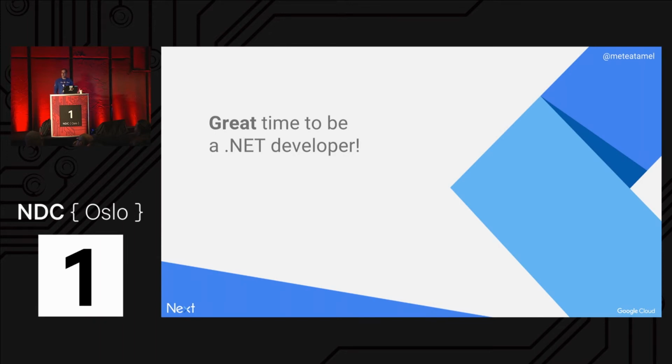I used to do Java before, and at some point I switched to C#. And I never miss Java anymore because C# has everything Java has and even more, I think. But one thing that was missing was the cross-platform support. So I was always bothered by the fact that I can write C#, it's great, but it only works on Windows. And now that changed. So for me, there's no reason to go back, and I'm really happy about that. And at Google Cloud, we are basically trying to support .NET as one of the main languages on our platform, along with Java, PHP, Python, stuff like that.